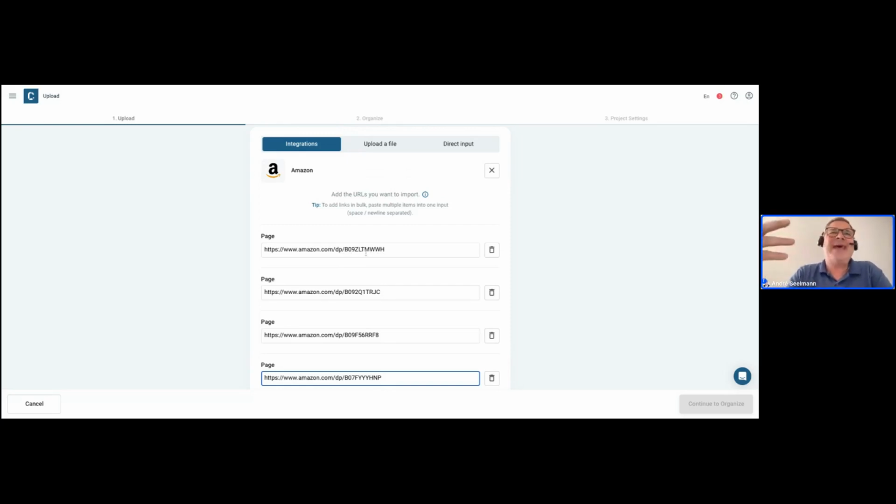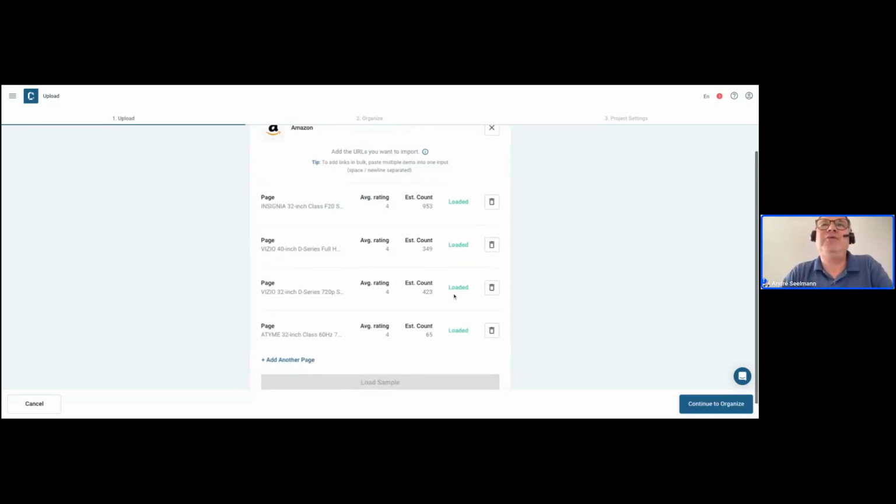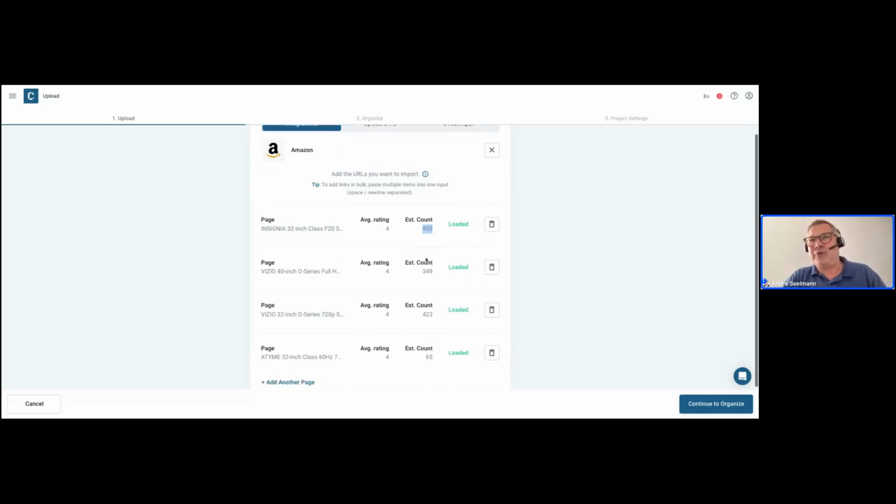So if you find a product on Amazon, usually it's a longer link, but somewhere hidden is the ASIN, and then you see that little DP, and in this condition copied, that will definitely work. So if I click here again on load sample, you will see that preview, a range between 65 estimated count and 953, and now I could proceed.